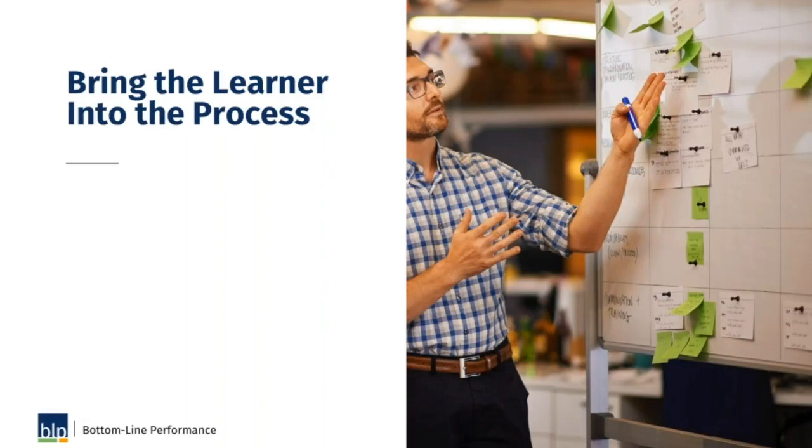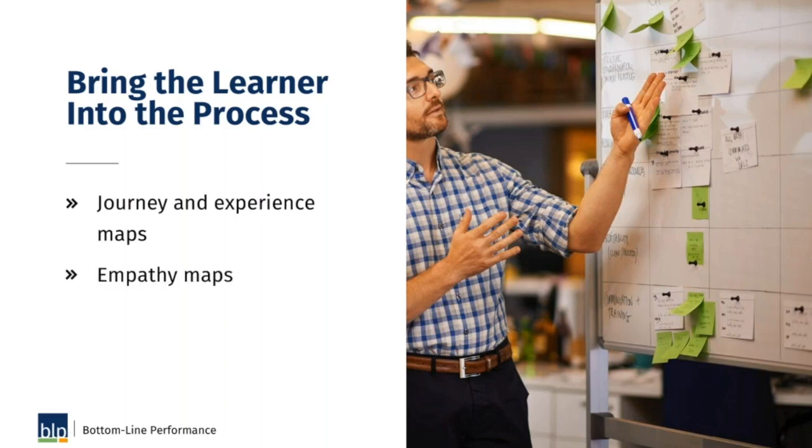And Laura and I are going to walk you through a few tools that you can use to do that. The first tool we're going to walk you through is the journey and experience map. What is the learning journey, and why does it matter that you think about it as a journey? Then we're going to talk about empathy maps and show them to you, give you a chance to actually do a little creation yourself. And we're going to talk about how empathy maps drive the creation of personas, and personas then help you think through what the journey should be like and what you should avoid as well.